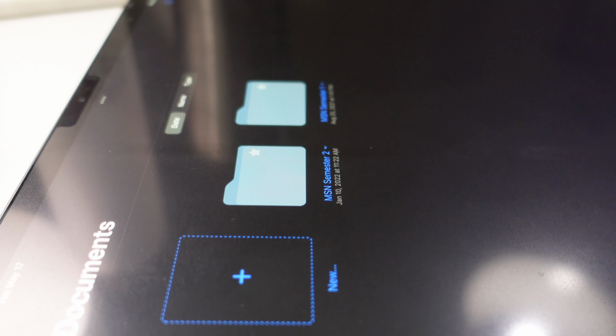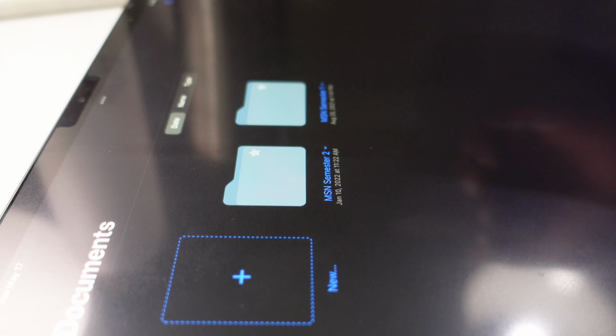So I'm going to go ahead and organize everything in here and let you guys see that. I apologize that you can see the little light there. That's from my lamp, and I really need that because the lighting in my room is so bad. But anyway, guys, I'm in GoodNotes. As you can see, I have a folder for every semester: semester 1, semester 2, and this summer will be semester 3. I really like GoodNotes because you can be super organized and have one folder with a bunch of stuff within that folder. So I'll show you what I mean.